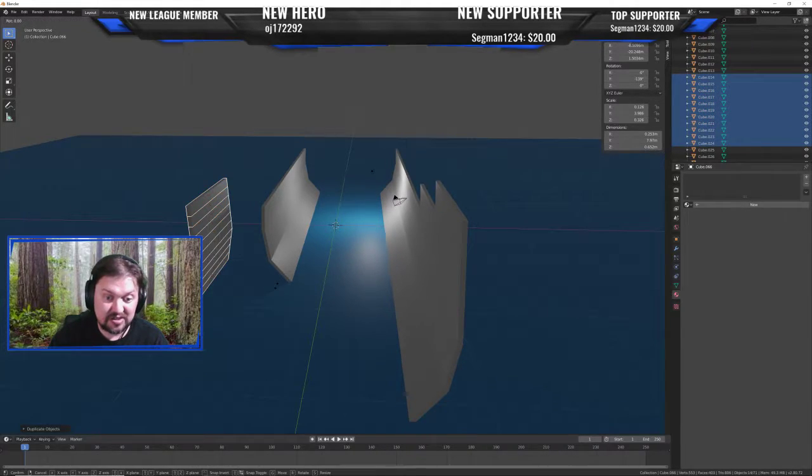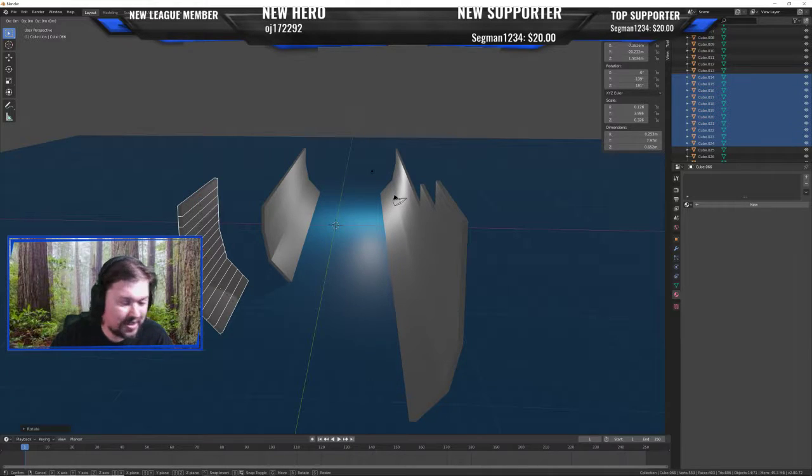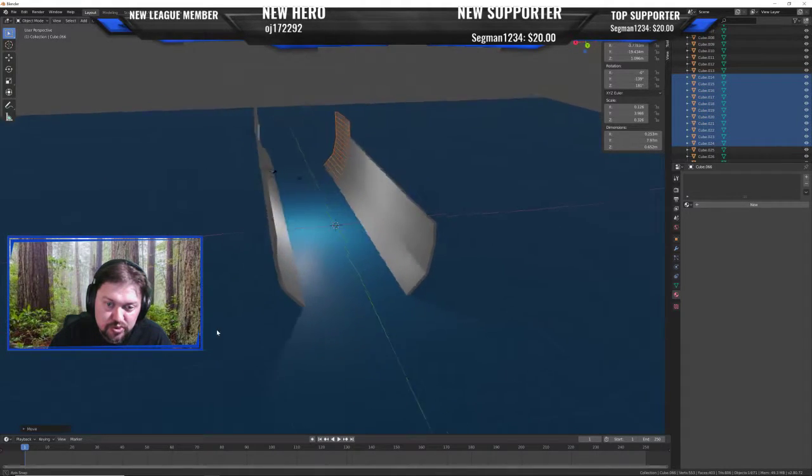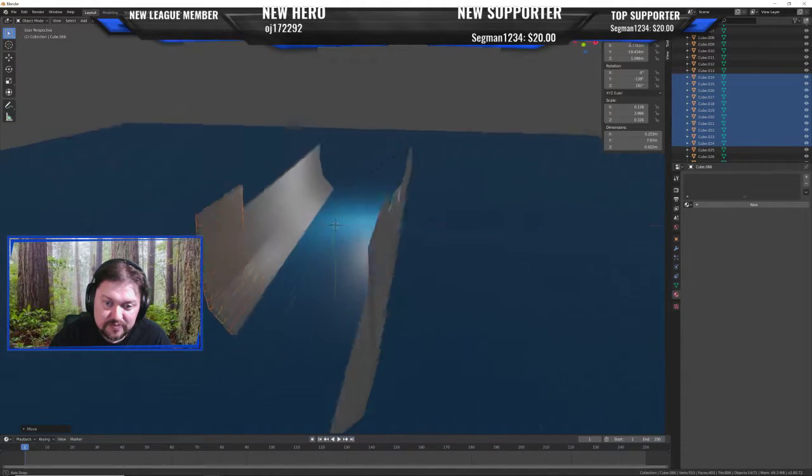Again, that's R, and then we're going to rotate it around the Z axis. And then we're going to move it. I've got corner snapping on, and I'm going to move my cursor to one of these corners, and it's going to snap onto the object. See how that worked?